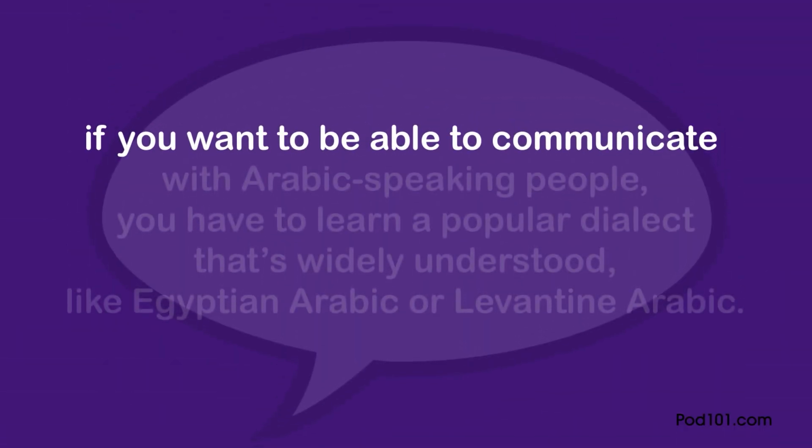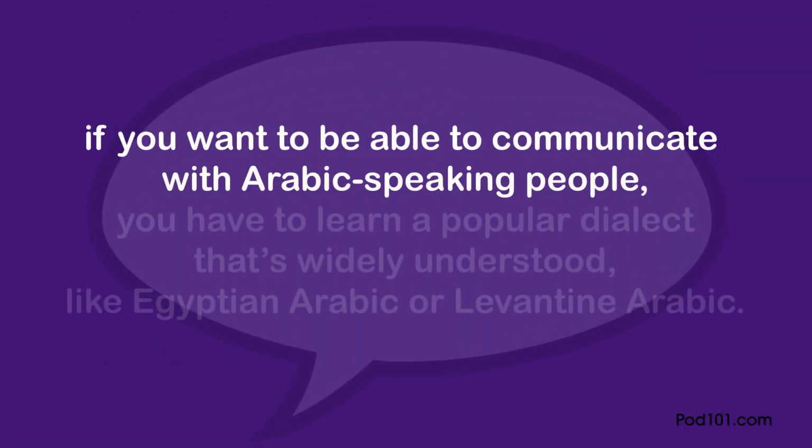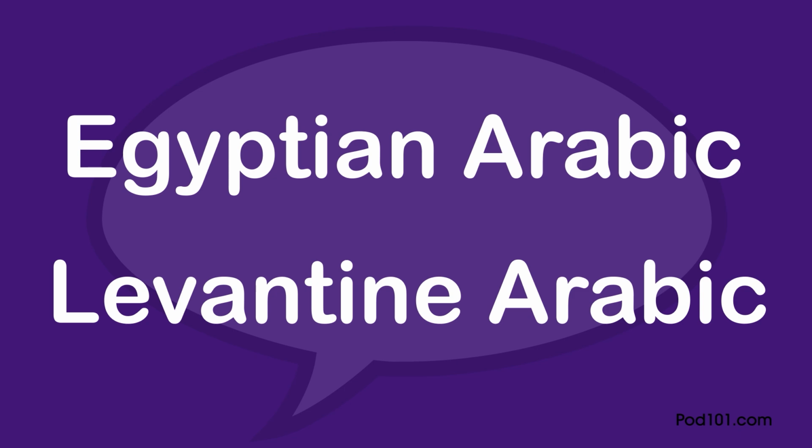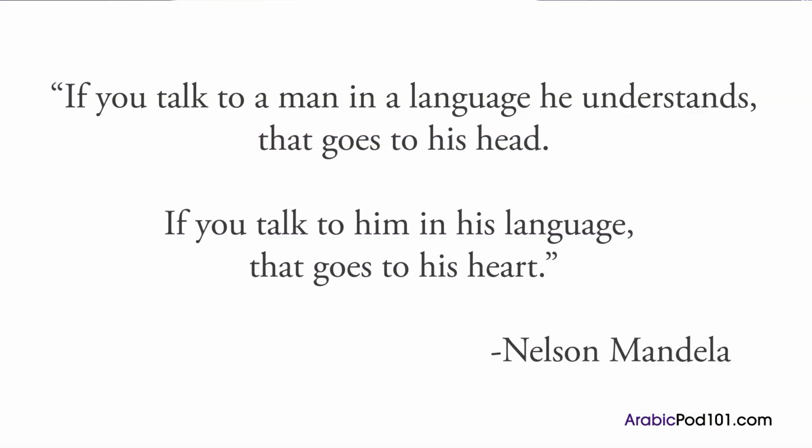On the other hand, if you want to be able to communicate with Arabic-speaking people, you have to learn a popular dialect that's widely understood, like Egyptian Arabic or Levantine Arabic. As Nelson Mandela once said, if you talk to a man in a language he understands, that goes to his head. If you talk to him in his language, that goes to his heart.